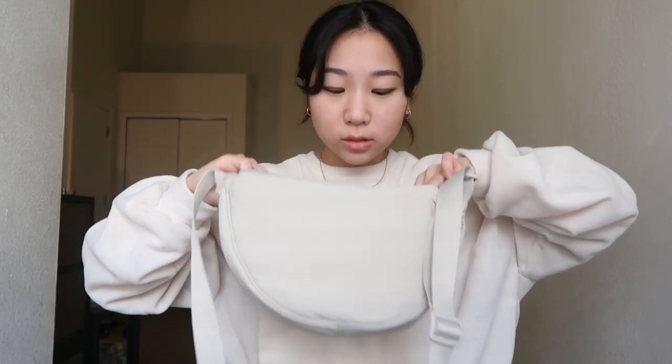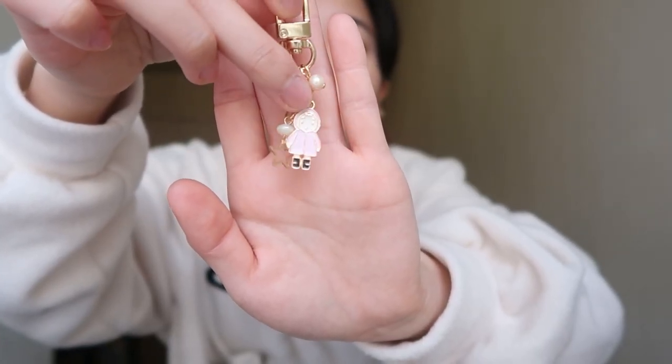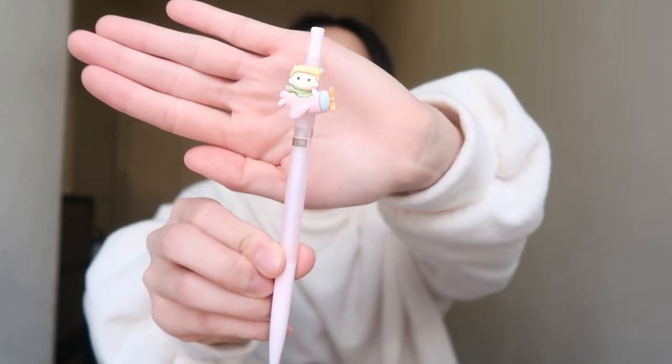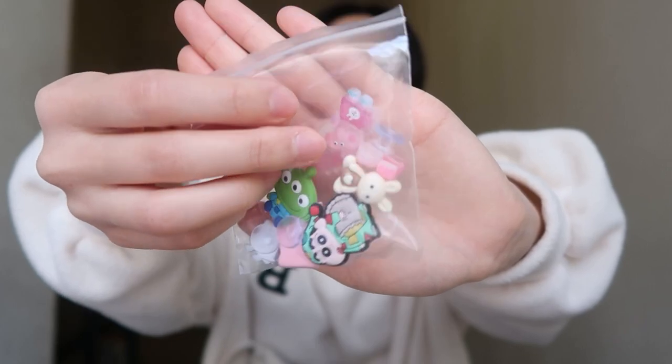I put all of the goodies that she gave me in this bag so I'm going to take them out one by one. She bought me this keychain — looks like this, really cute, it's really pretty. I just put this on my bag. She got me this carrot pen, this little prince pen. She got me this little prince patch and assorted Croc jibbitz — there's like Peppa Pig in there and other characters, so that's really fun.